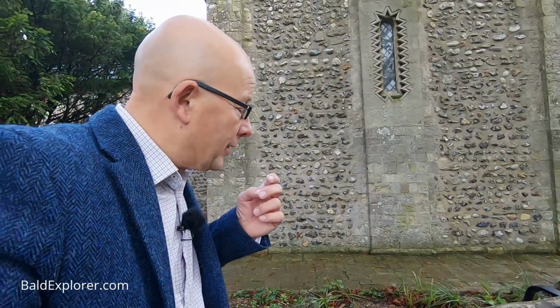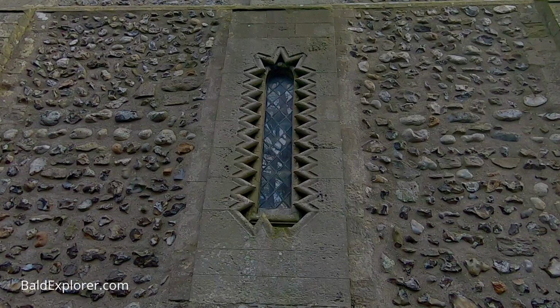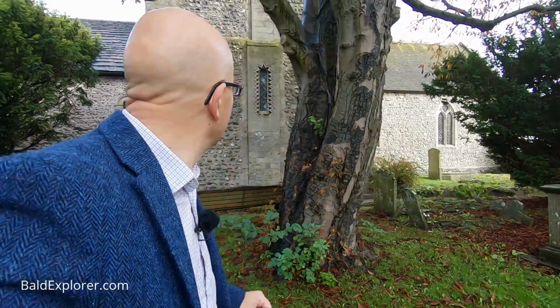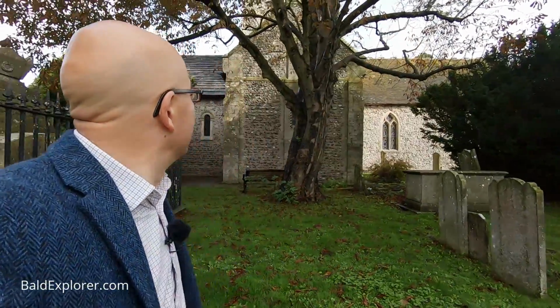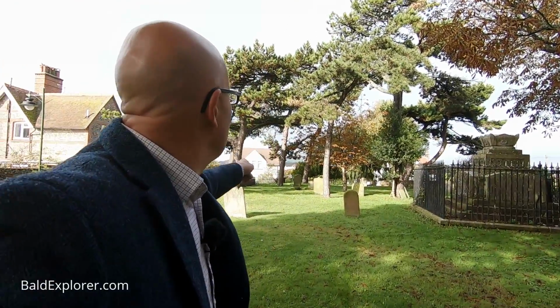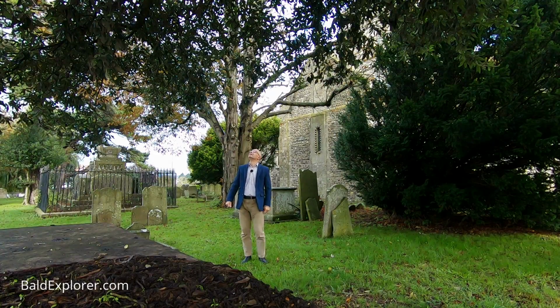Here's another final curiosity. On the buttress here, I don't know if you can see up here, there's this buttress in the middle of the south transept here, with this very fake zigzag lines around what looks like a lancet window. And I gather that's a Victorian addition, which is actually a little annoying really, because it doesn't look terribly genuine whatsoever. Anyway, the graveyard has a mixture of different trees. We've got a holm oak by the looks of things in front of me. We've got a horse chestnut there. There are some fir trees over there. I've been looking for a May yew tree, but I can't find one.